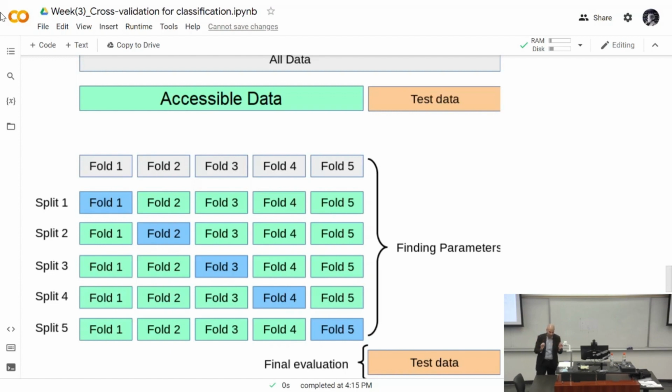That trade-off is deciding on the number of folds, which should be large enough so that it shakes up the data, and small enough so that these models would be different from one another.